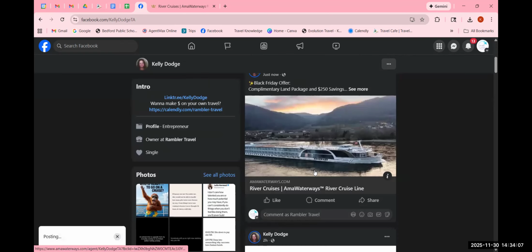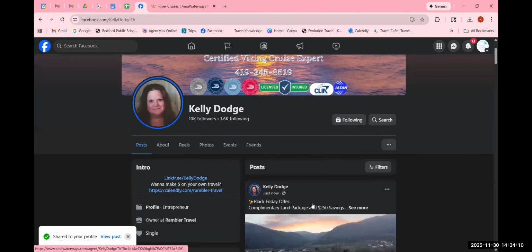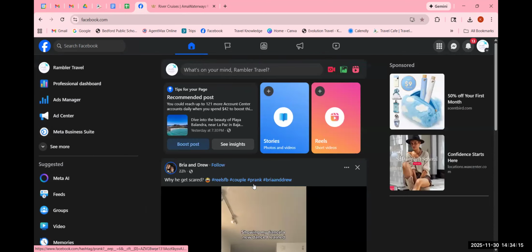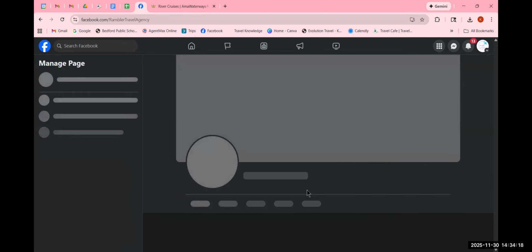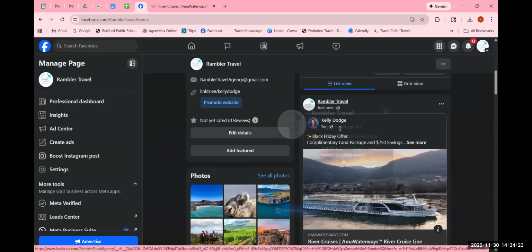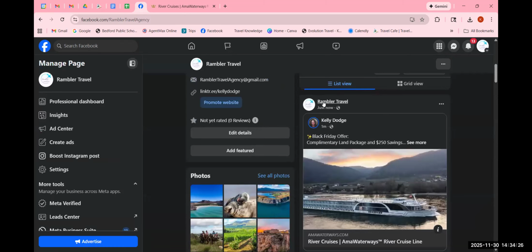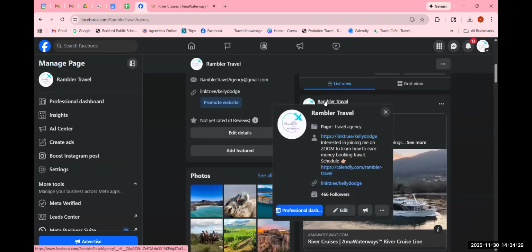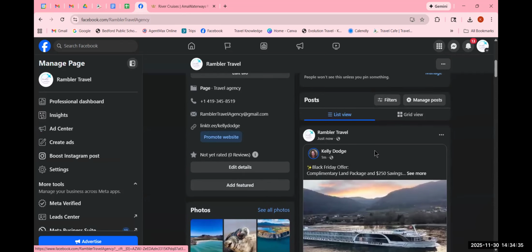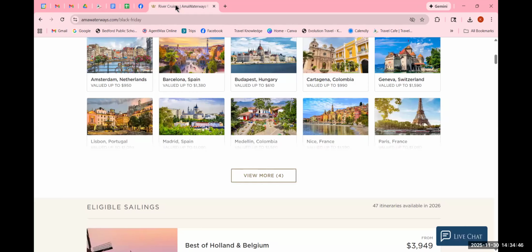I'm going to just click share now actually. And so now on my Rambler Travel page, if I go home and look at my personal page, anyone who's following my Rambler Travel page is going to see that I linked this here. And you could also do that in reverse. You could post your ad straight to your travel page and then share it on your personal page, whichever you want to do. All right, but here I've shared that. And so that is the gist of creating a travel ad. It's that simple.